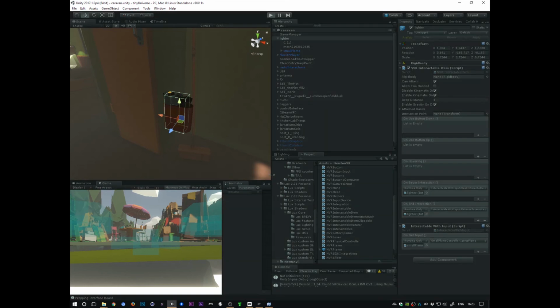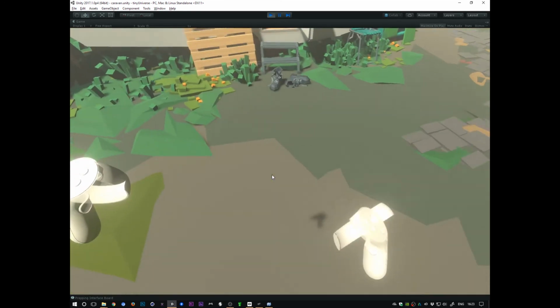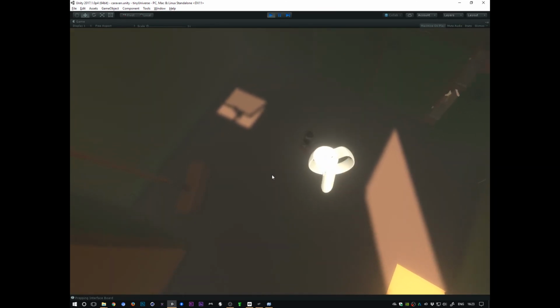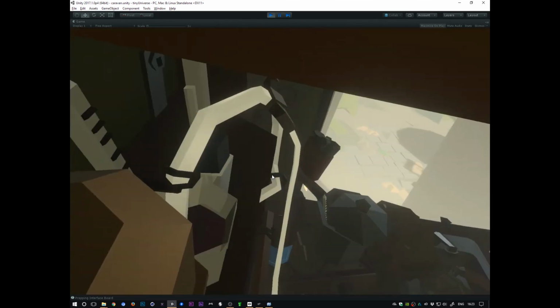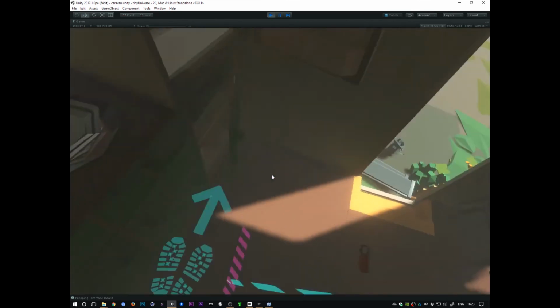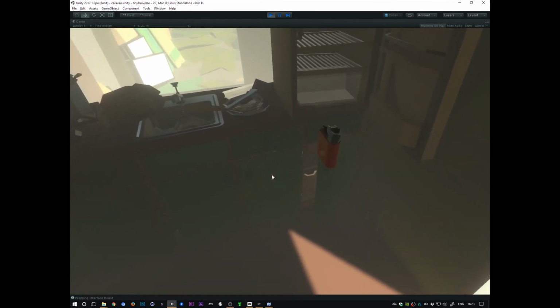Okay. Oh, I'm not even close to the LiDAR yet. Let's see. There's my LiDAR. I can grab it with this hand and teleport myself around, because this is my right hand. I hope it doesn't drop. It doesn't.